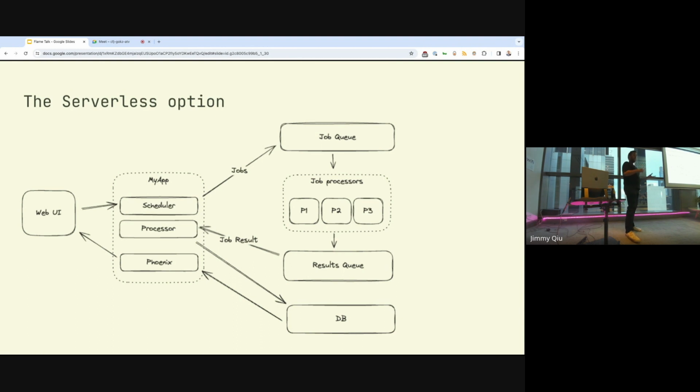It's also really robust and tolerant. And if we go down a path like this, you can do all of that stuff and you can get it to work. But all of that whole job processing piece is going to be done outside of Elixir, and you're going to lose a lot of the benefits. It's not to say that this won't work, but I think there's a better way to do it. And this is where Flame comes into play.